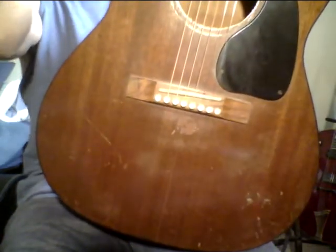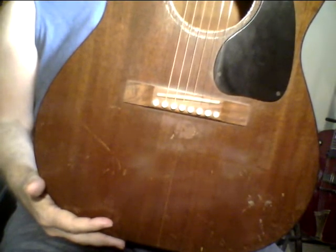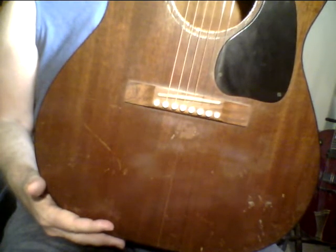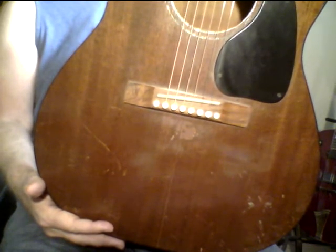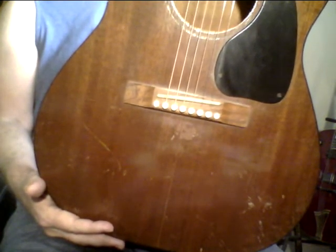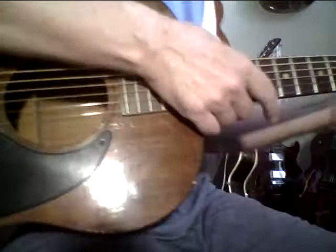This is an old Gibson 50s or early 60s. I happen to think it's a 50s because it's got the Brazilian rosewood bridge. And they started making these, I guess, around 1958. I personally think they made a big batch of them and then maybe re-serialized them later. So there could be many that are 50s that were serialized more as 60s. But again, their serial numbers are all crazy anyway. But yeah, this is really a beautiful guitar. And I just love the sound of mahogany. It just has such a sweet sound, really nice for fingerstyle.